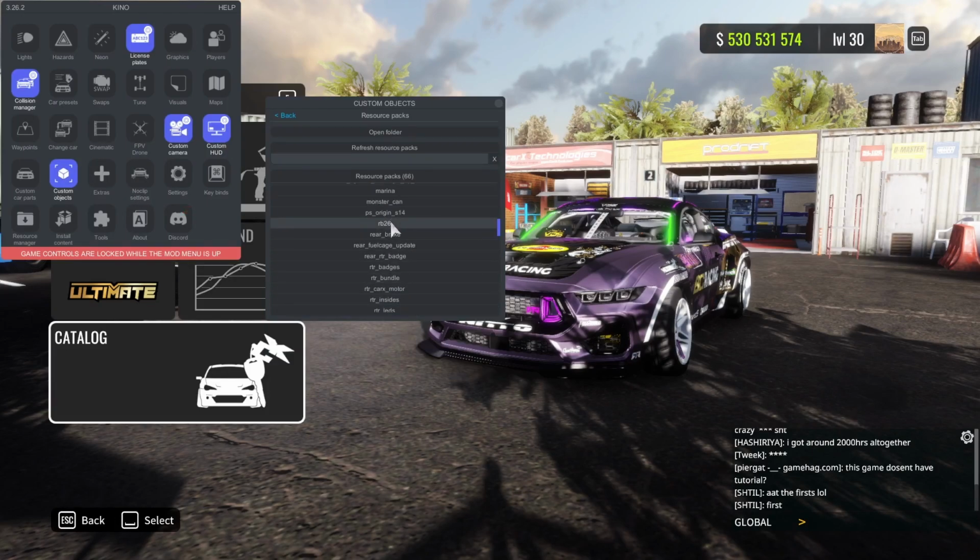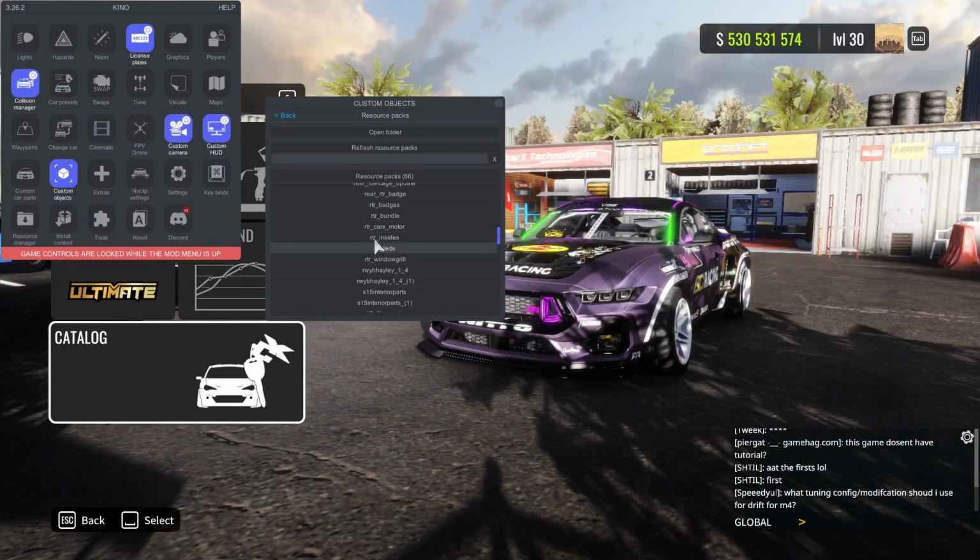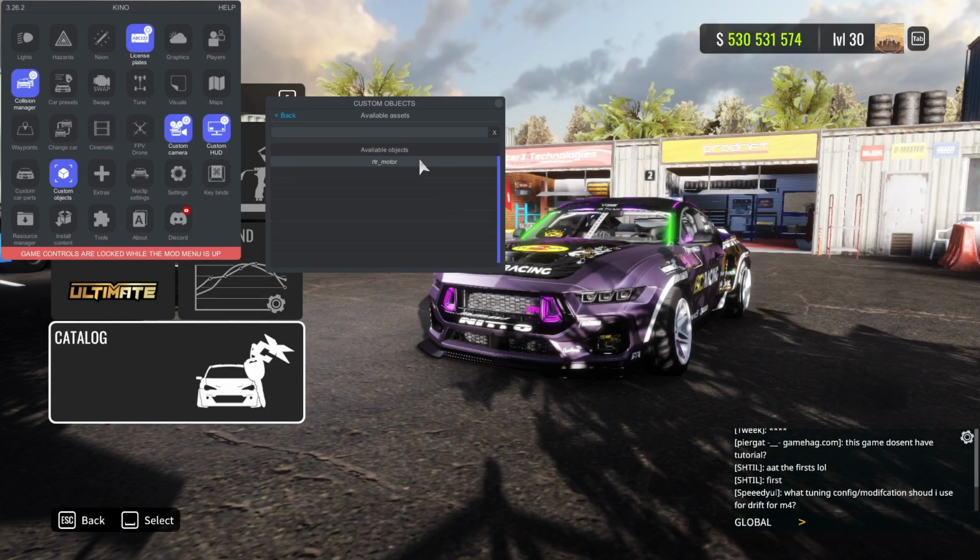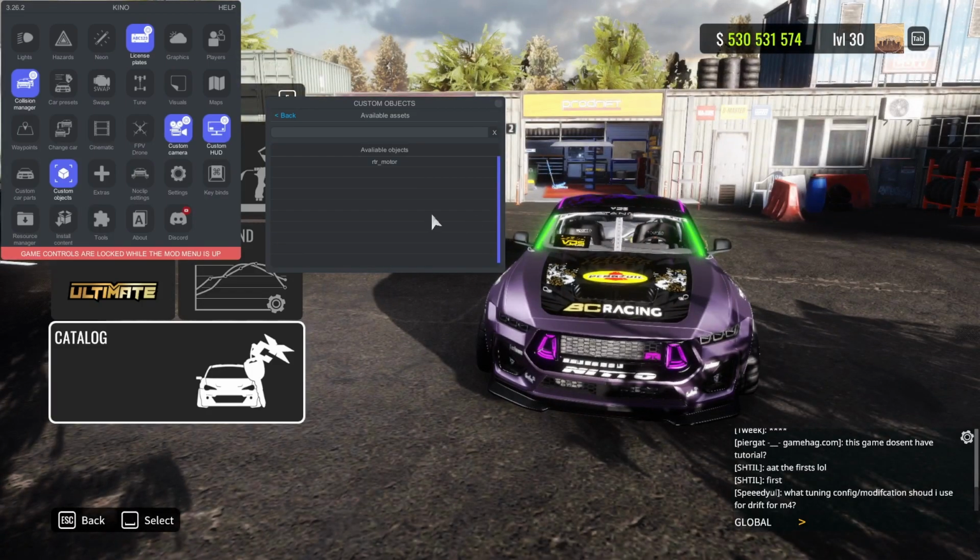Now here, if you don't have any other files installed, only your RTR files will be in this section. If you have other files installed, just look for all the ones labeled RTR or S650. So, for example, the motor for the car will be RTR CarX motor. Open up this and then click for the RTR motor and it will spawn somewhere over here behind you. We do apologize, we were a bit off center when we ported it into the game.